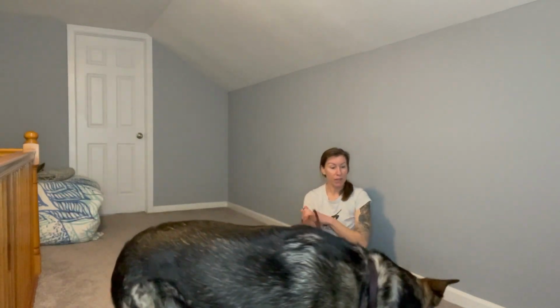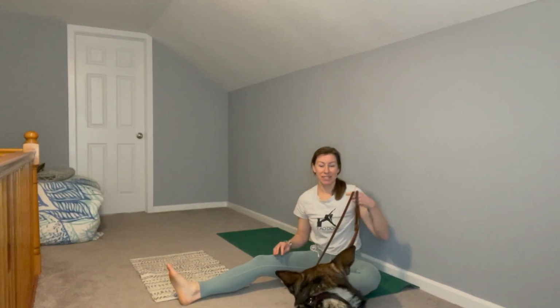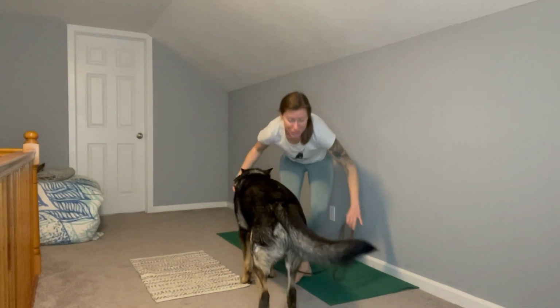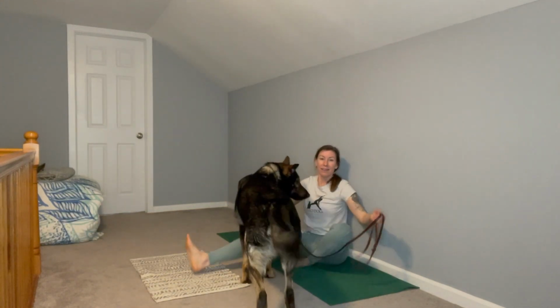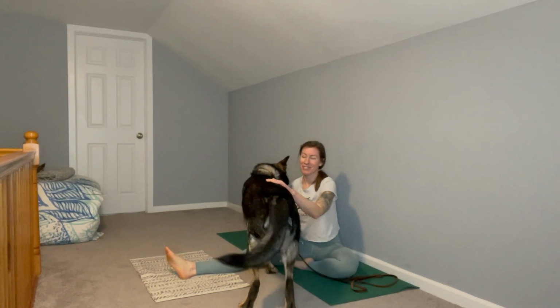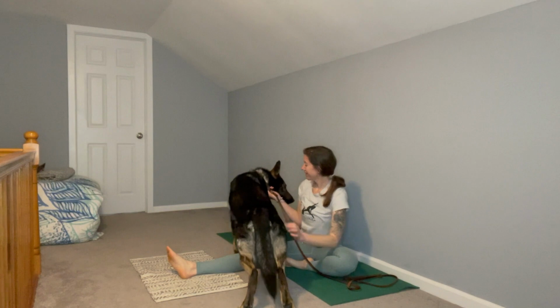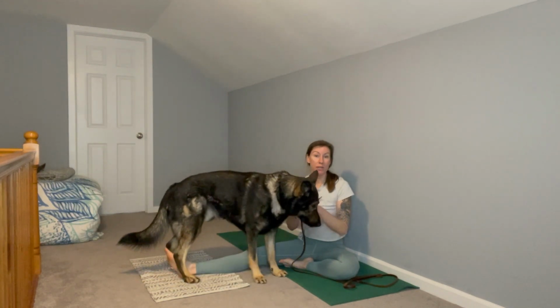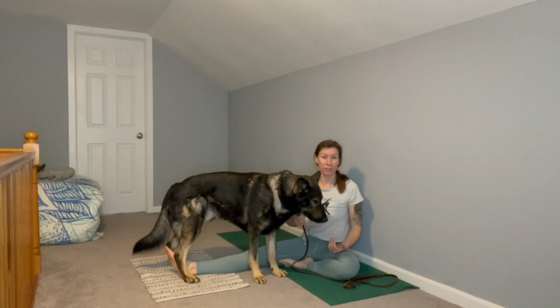Come here, bud. Come here. He wants to lay just there. Come on, bud. Come on, River. So I want him a little bit closer just so everybody can see River while we're doing this. He wants to lay just outside of your view. Good boy. So he was sleeping and now his energy's up a little bit because I called him.